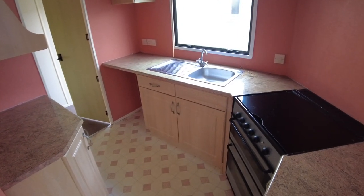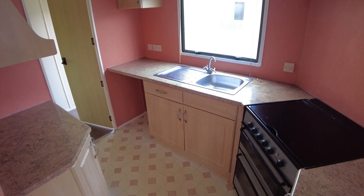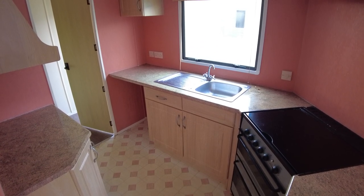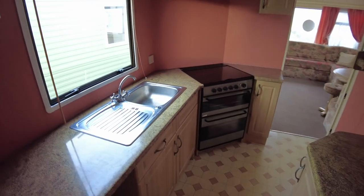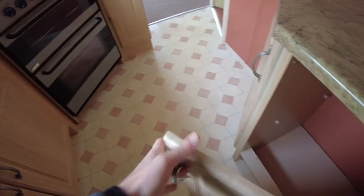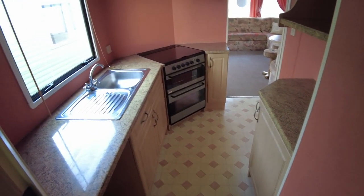On the right hand side we've got a gas oven and the kitchen sink, with space for a fridge under the counter on the left. If you wanted to, you could take out some of the worktop and fit a taller fridge freezer. There's a microwave shelf on the right hand side as well. These cabinet doors are the sort that could delaminate, but they all look to be okay — so no worries about delaminating doors just yet, which is a positive.